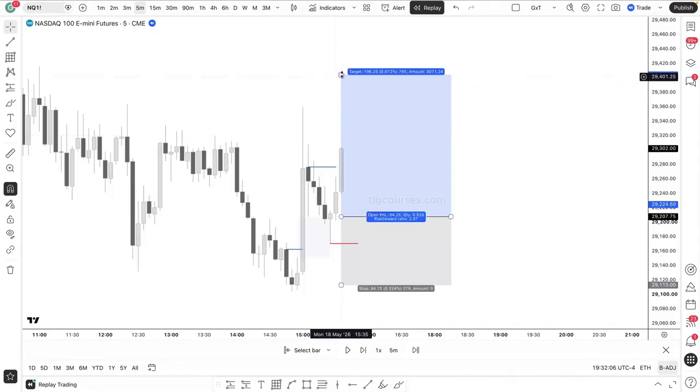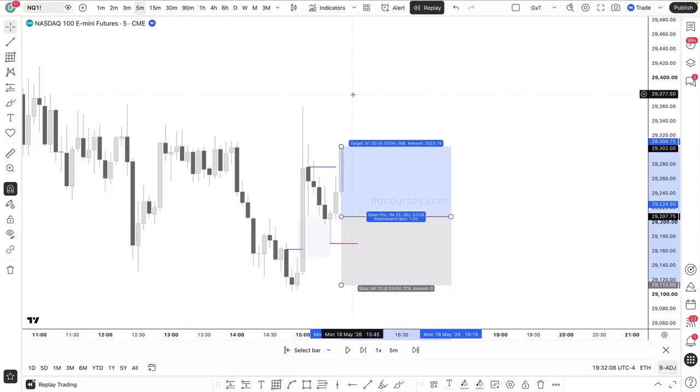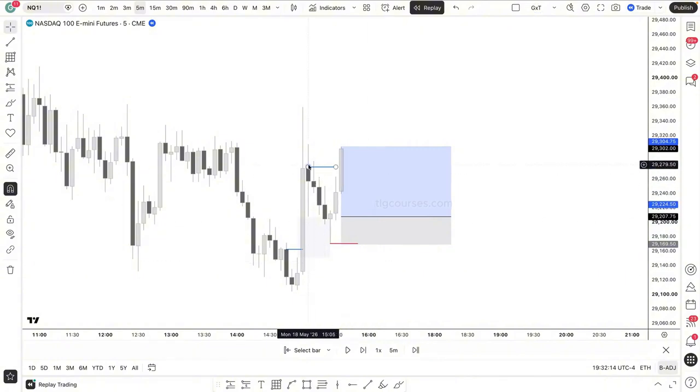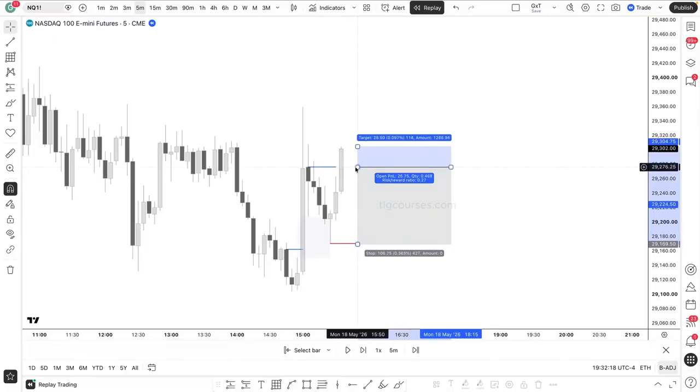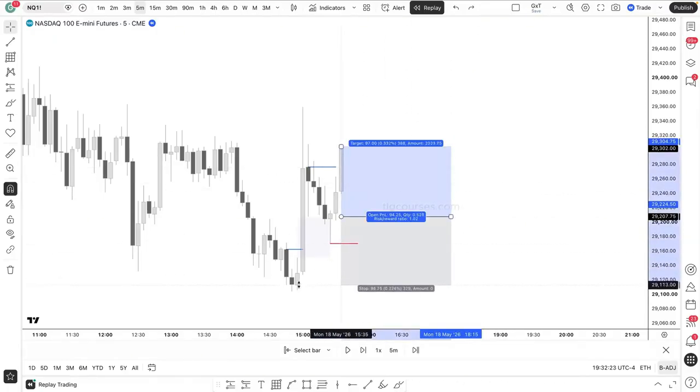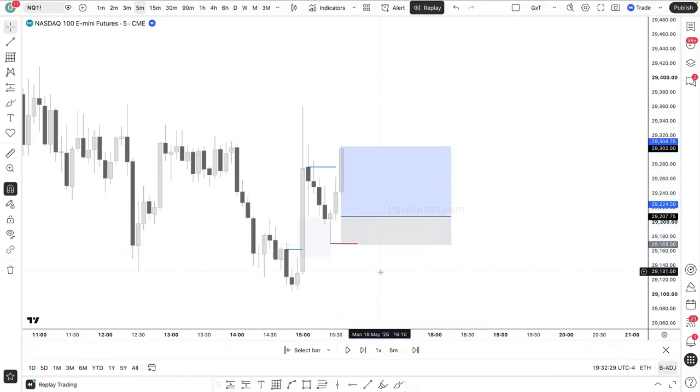Notice how we're only up 1R. But what we can do is already start to trail your stop loss to here, because this is what most people enter off of anyways, right? This is the safer entry, technically, to take right here. So this is all you need price to do. Your stop loss is this big, 94 points or whatever, and now it's only 35. You just cut your stop loss in half.